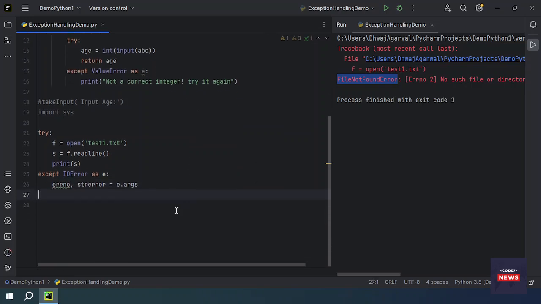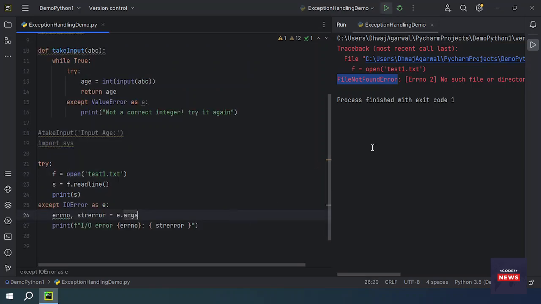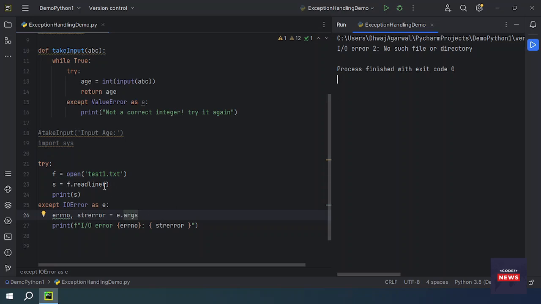This is how we have handled it, and we can print the string error. What is the error message? This is the message that will be printed if the file is not opened. Let's run the program again. Now you will see, since the file is not available in our drive, this is test.txt, not test1. It handled it while opening it. No such file or directory. So we got the message from this variable, the IOError exception.